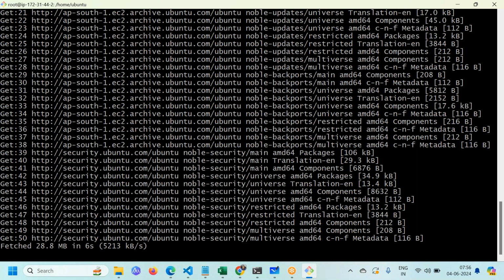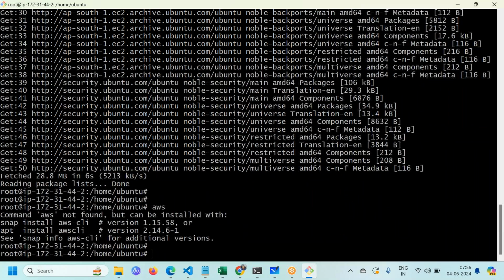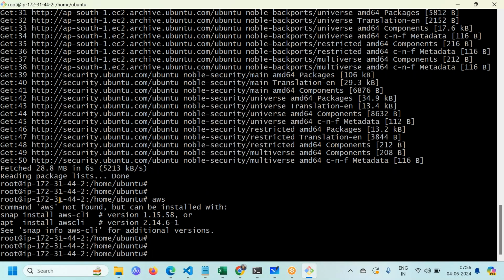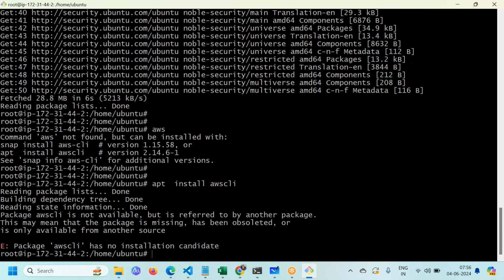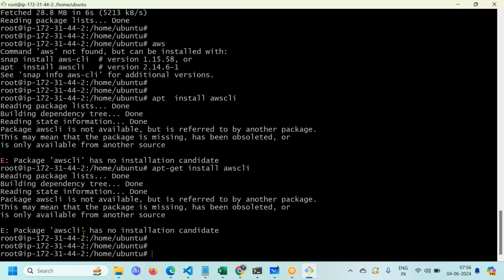So if it is not installed, then in that case, I'm supposed to install it. Okay, if I just check the AWS, it's not there. So I can say apt-get install awscli. Okay, so there's no package with this name. It's telling me to try again.